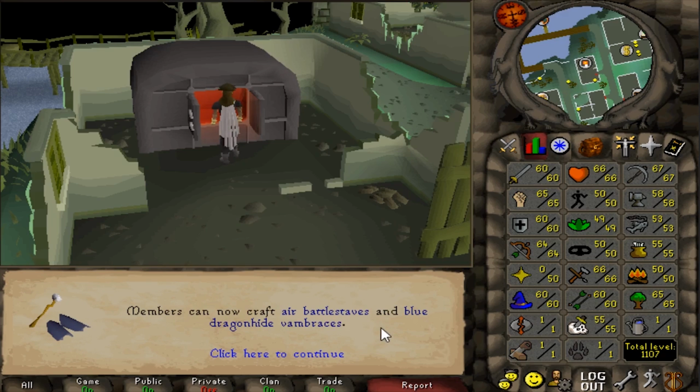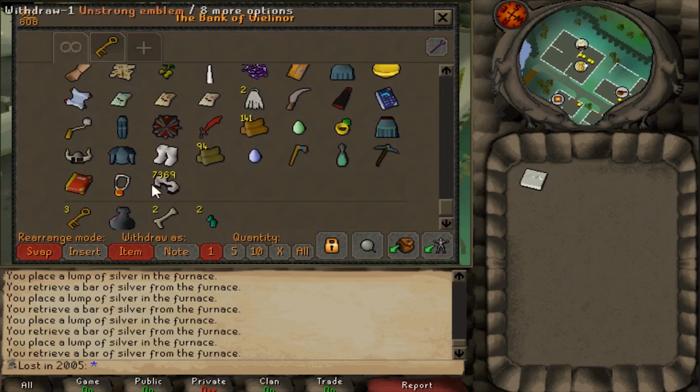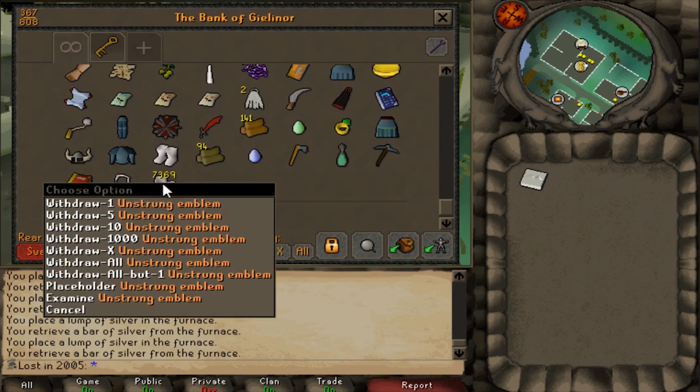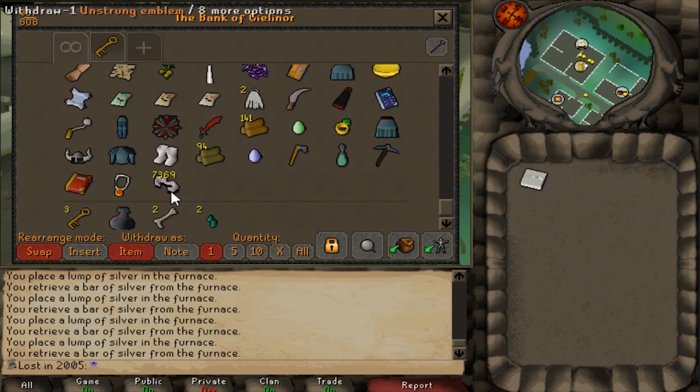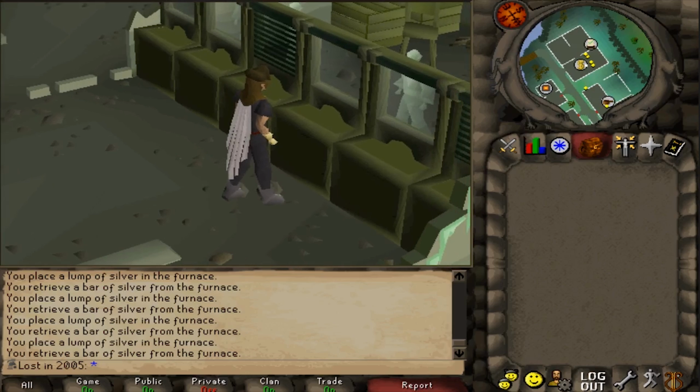Okay, cool, but the main thing we wanted was the blue dragon hide vambraces. Finished up one last inventory of unstrung emblems for a total of 7,369. Now unfortunately this is the end of the road for these guys. I have absolutely no use for them. I'll never be able to unlock the lunar spellbook, so I can't use them for the string jewelry spell, and that kind of sucks, but you know what, I can get a fair bit of coin from them, so that is totally okay.